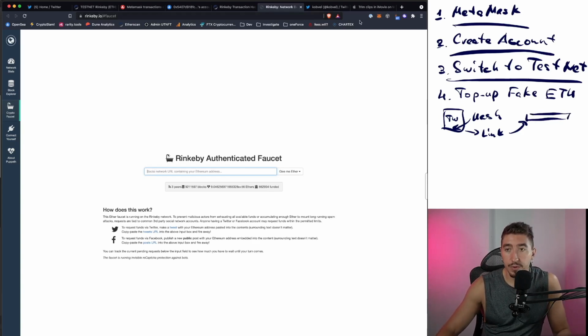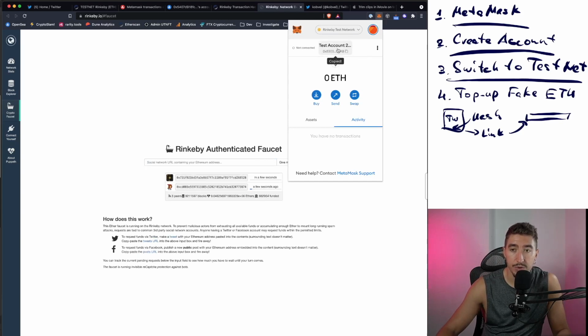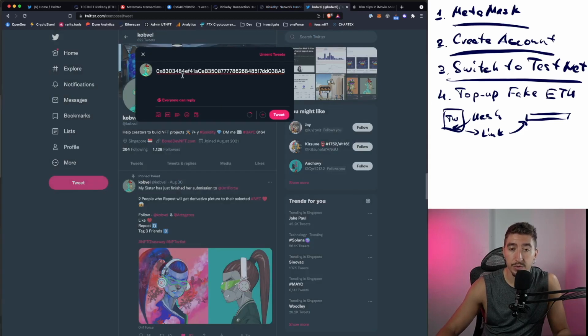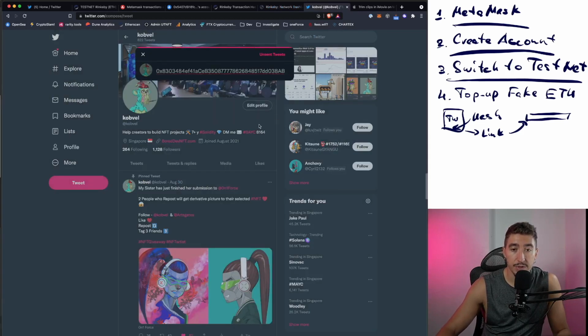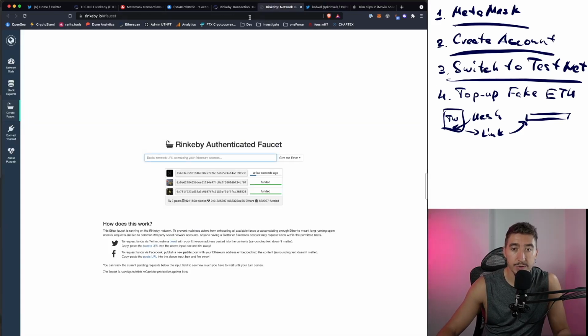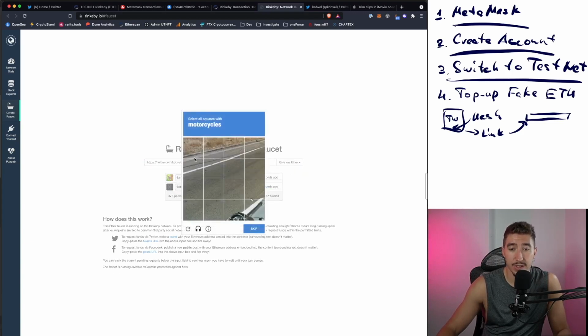Let's do that. So basically, you go to your MetaMask and copy this hash, right? You see on the top. You just click and it will show you that you copied it. After you copied it, you go to your Twitter and create a tweet. You just put this hash here. That's everything you need to do. After you created this tweet, you go to share and copy link to tweet. Come back to the website, put here your link and say give me ETH. You want to get 3 ETH per 8 hours. I think it's more than enough.